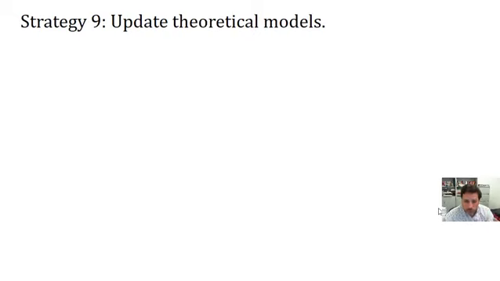Strategy 9 is to update the theoretical model. Once we collect data and analyze it using a statistical model, this information is fed into the probabilistic causal model. Maybe we established that the relationship between one variable and another was very strong. Now with new data, we can see that it's not as strong as we thought it was. So we update the model. Or it could be even more radical. The new data may be saying that the previous model was completely wrong, that the strong relationship actually is very weak. So we need to change the model. Or we may find out that other variables are more important than the variable that we were interested in.